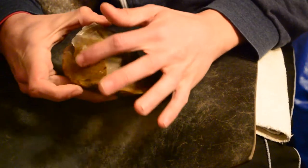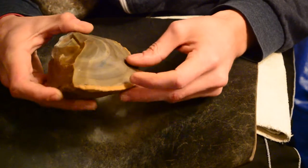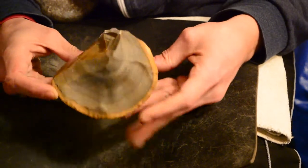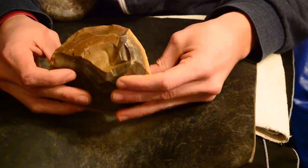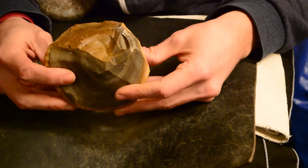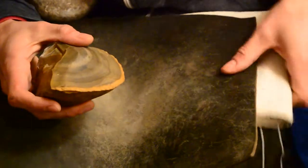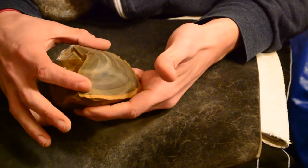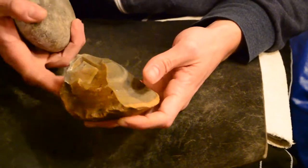If it doesn't, I can come back from this side, hopefully clean it up, and then I can transition from seeing this thing as a core to seeing it as the final biface, and seeing if we can get at least a 3 or 4 inch long point out of this would be kind of nice.